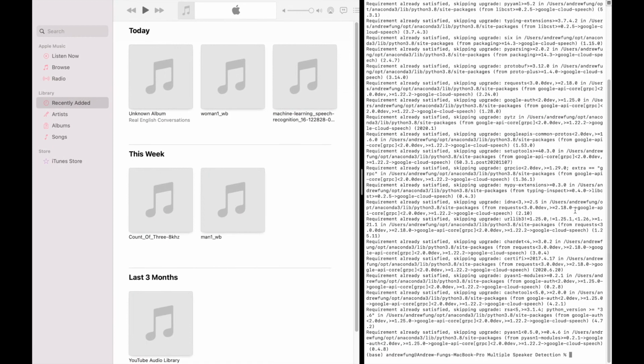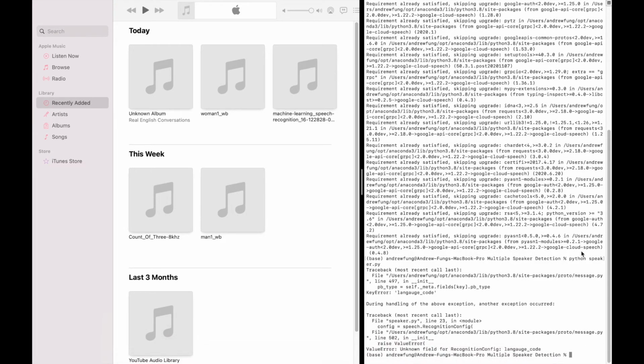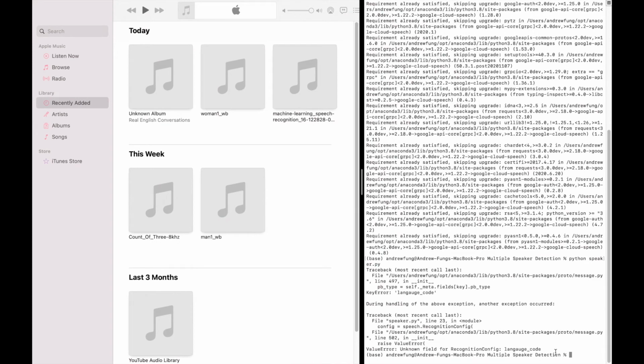So let's go ahead and do python speaker.py. Okay, so we have some errors for the language code. I assume it's here. Okay, we've misspelled the language word. Let's save and run this whole thing again.